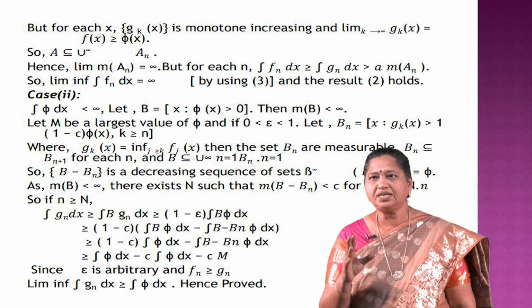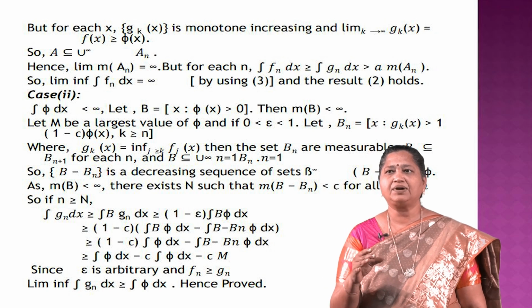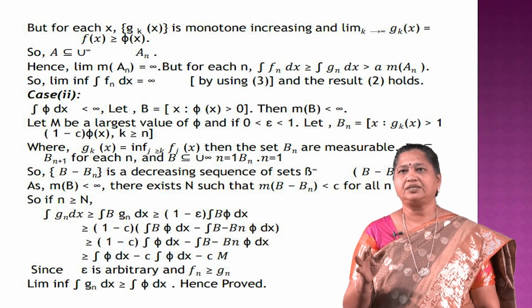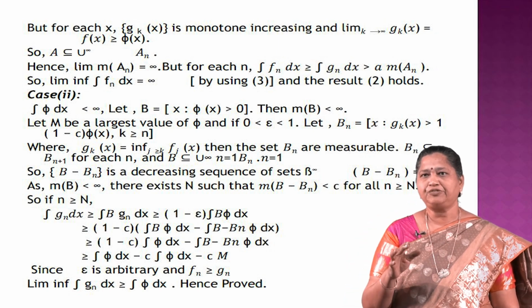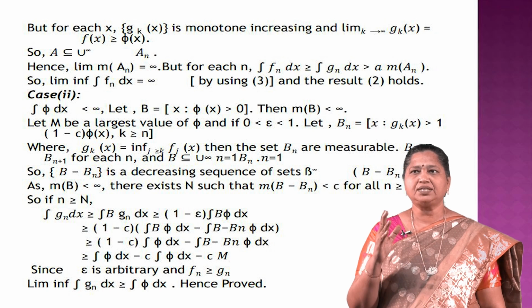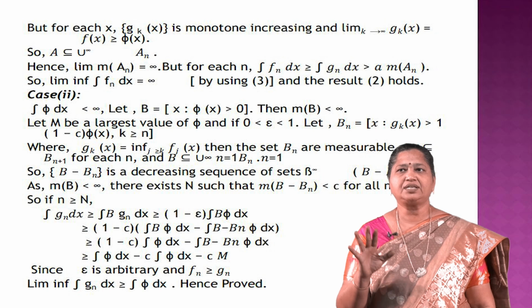But for each n, the integral of f_n dx is greater than or equal to the integral of g_n dx, which is greater than a times m(A_n). So the limit infimum of the integral of f_n dx is equal to infinity, by using the above third result and the second result. So the result holds.